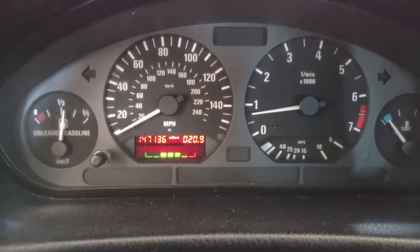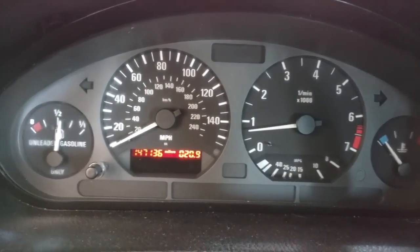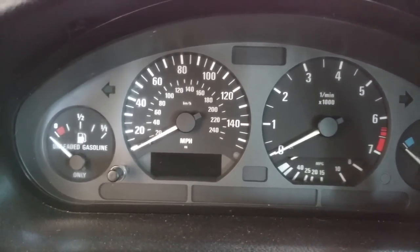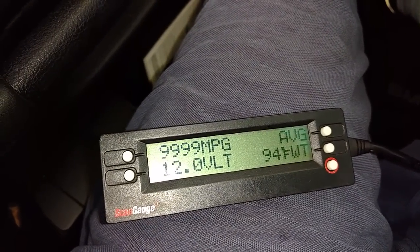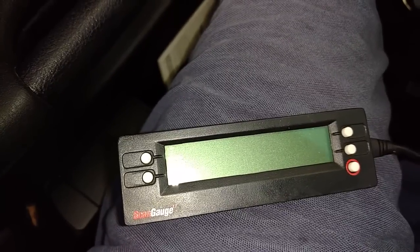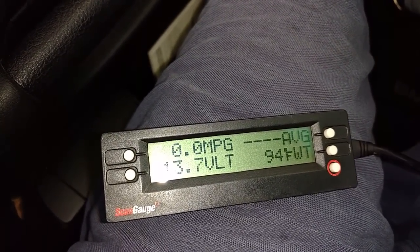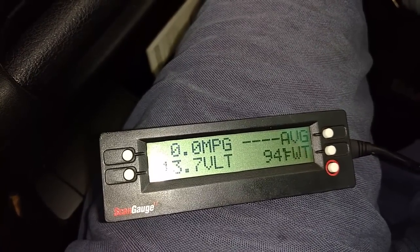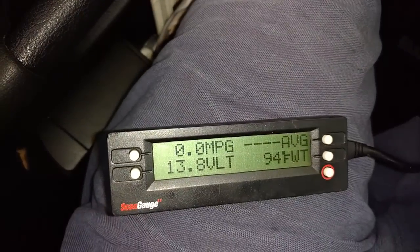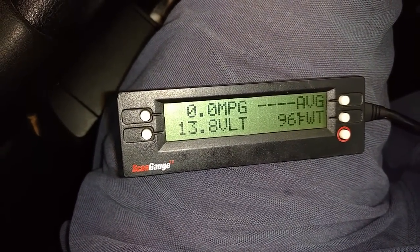I don't see a voltage regulator. Let me see if I have a voltmeter on my scan gauge. See if my scan gauge even fits this vehicle. Scan gauge did connect. Let's fire it up, see what the voltage reading is. It's charging okay right now, so it's likely an intermittent problem, which is never good with an alternator. So let's go ahead and get it replaced. See it bouncing around just a little bit.